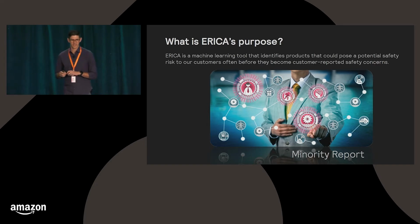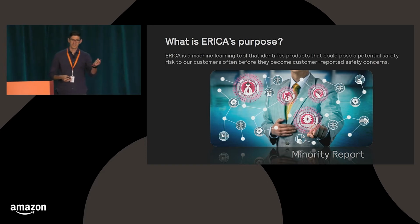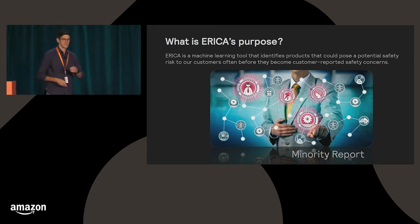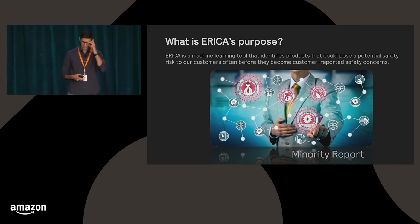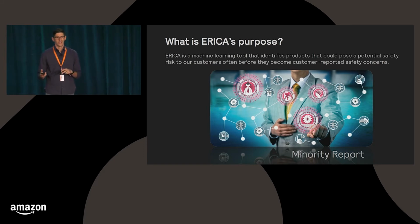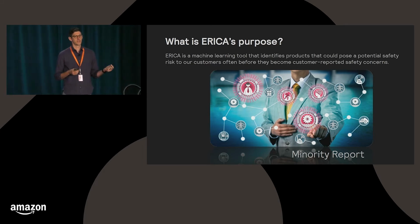The other thing to consider here is that these machines and our processes, our models, can't actually assess the risk of a product. But fortunately, internally, humans have done this hundreds of thousands of times at Amazon. They've assessed the risk and taken action or not taken action over the last few decades. And all that data was available to us as the ground truth for these models. And so how we created these oracles was we do essentially three calculations. The first calculation I've danced around a little bit is the relative distance between every product.